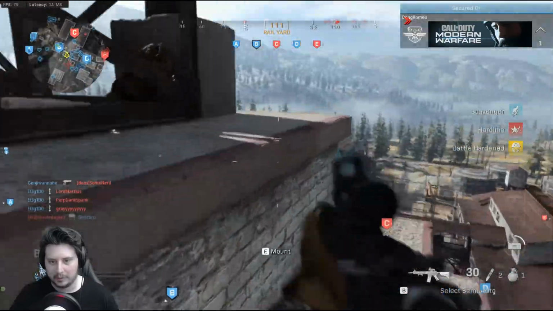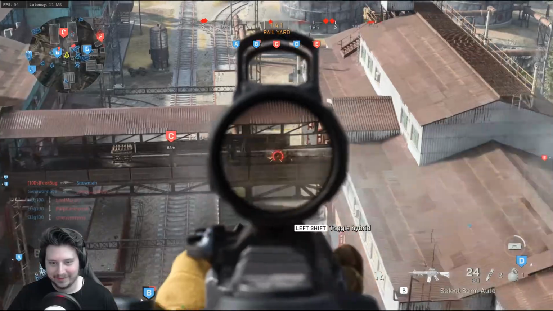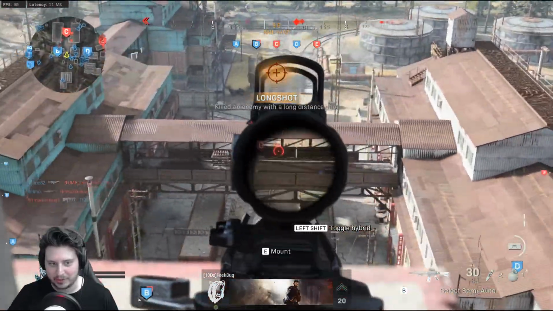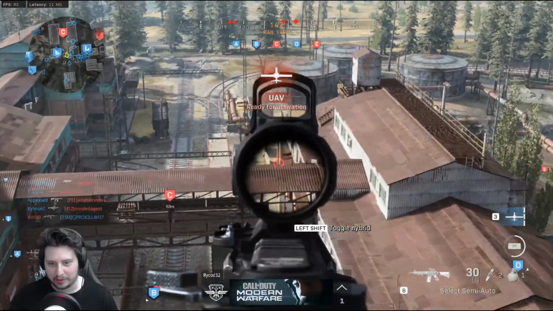Oh my god, how'd you get up here, Eric? Eric, what the fuck? What'd you do? I spawned on someone and I'm up here now. Kill those people on the bridge. There's a whole bunch of them. Oh my god, I just got a quad kill.